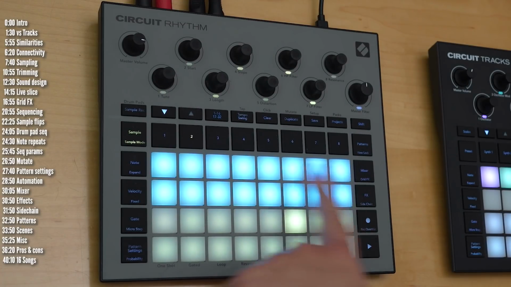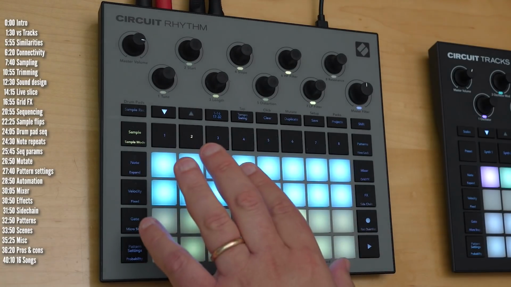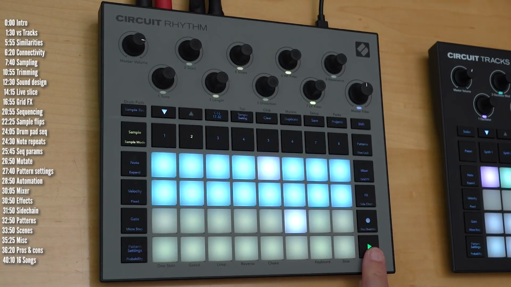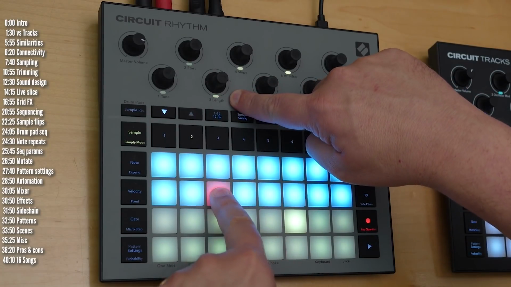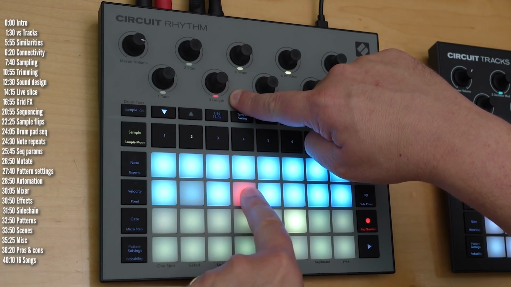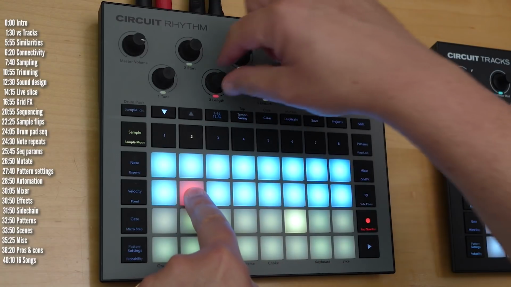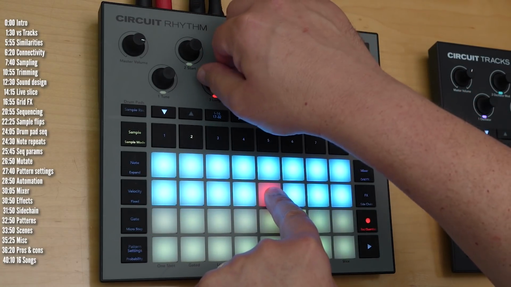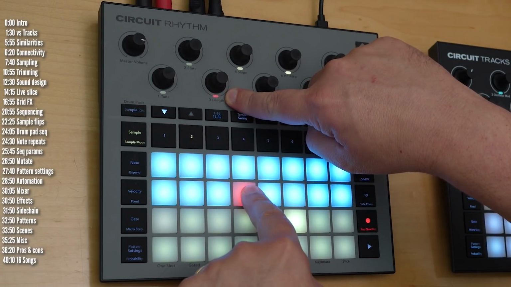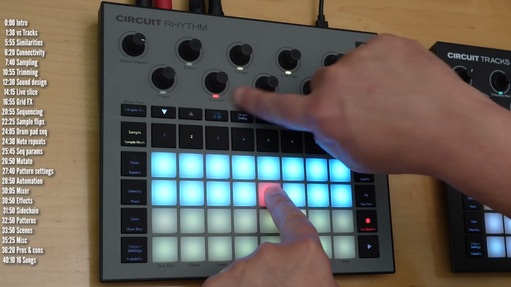Now, if you wanted to step sequence that automation as opposed to recording it, you could, as long as the sequence isn't playing back. You just hit record and then hold the step and you'll see the value change on a per step basis, and you can edit that value as well for any step. You can see that it's really bright here, then not so bright here. If I go back here, it's bright again.